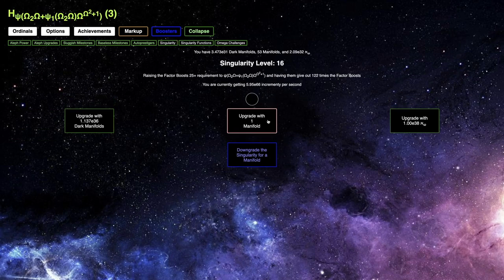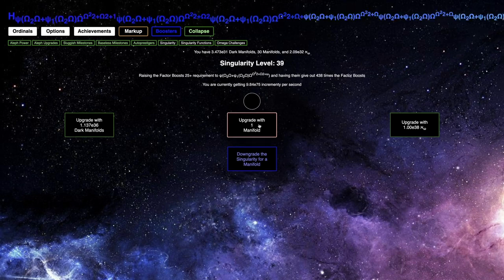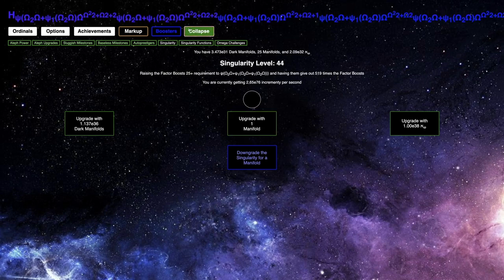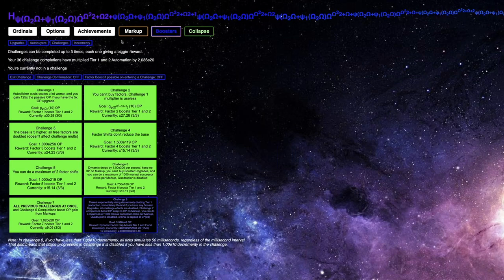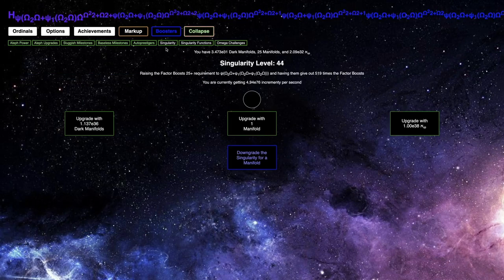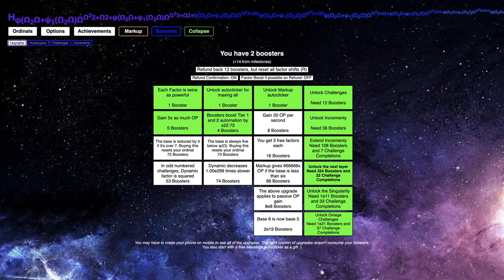So, I think I was like 20-something. So, yeah, you can just see this. It's going to eventually reach the Bachmann-Howard ordinal here. Yeah, this is the Bachmann-Howard ordinal, and then for whatever reason it puts a capital omega there, which it should not be doing. But yeah, I still can't reach a very high singularity. I don't know what it is. It's maybe the incrementy? No. I don't get it. The progression is a lot slower.